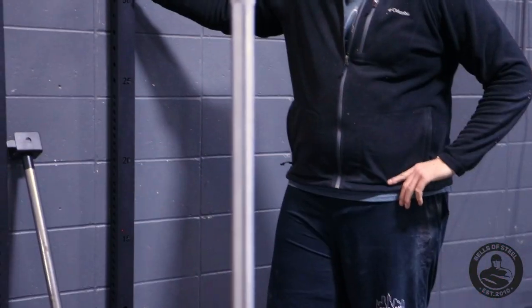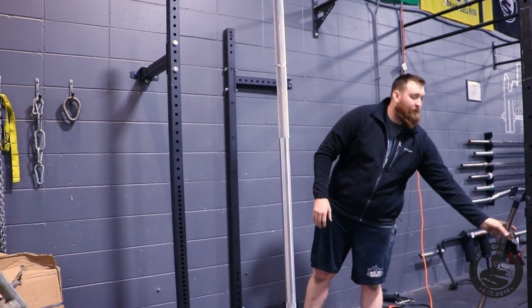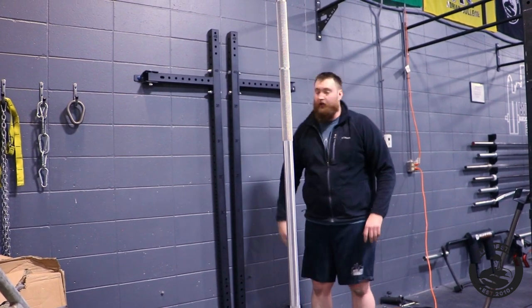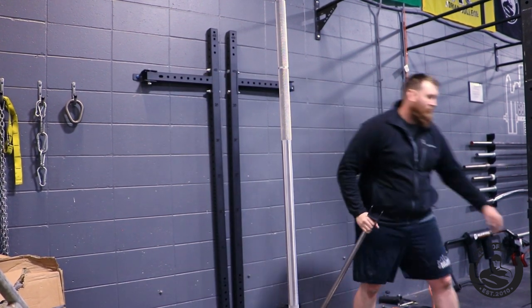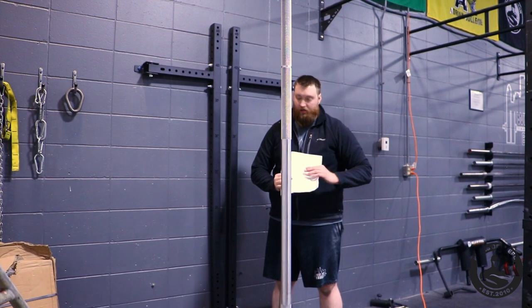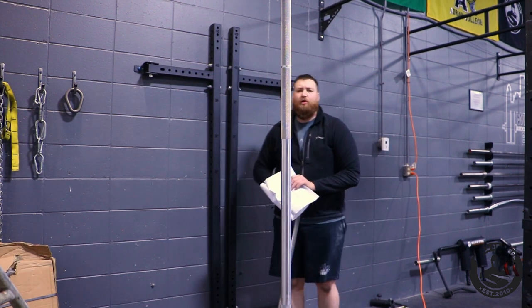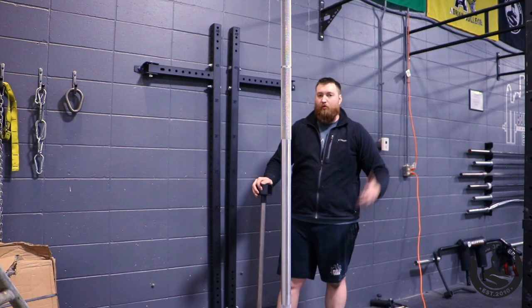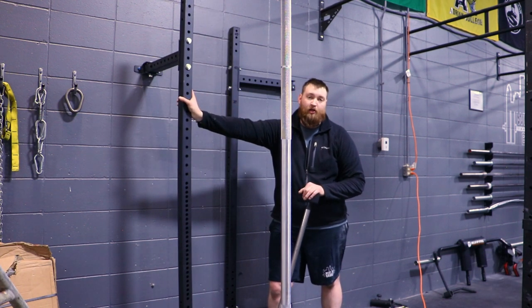My concrete isn't perfectly level across the whole area, so there's a sticking point — that's exactly why you need those shims to make sure the rack will fold properly. Otherwise it's going to be stuck. This is your Bells of Steel folding rack — it's super nice for a home gym. It's a bit tricky to put together on your own, so if you have a friend I recommend bringing them along. You can take your cross support piece, hang it up, put your J hooks in and it'll hold your bar. If you have any questions, email support@bellsofsteel.us. We'll come out with more videos on exercises you can do with it. Thank you so much — I know this is a long video but I hope you enjoyed.